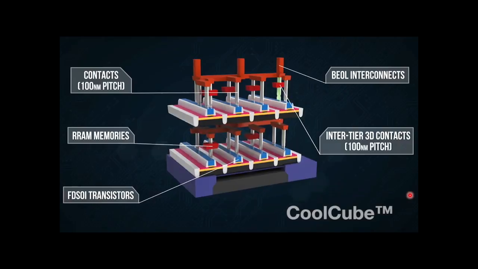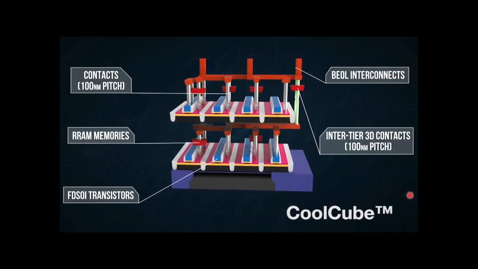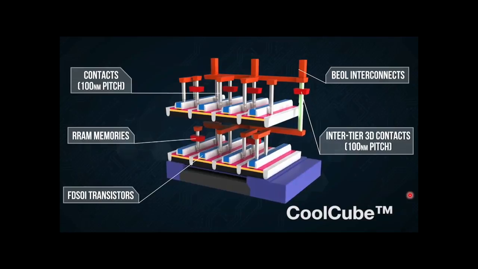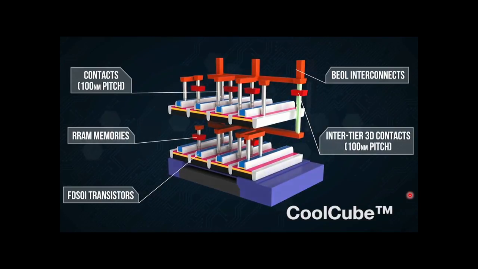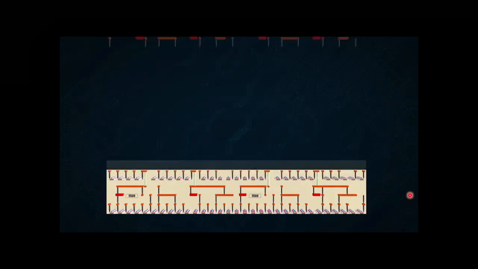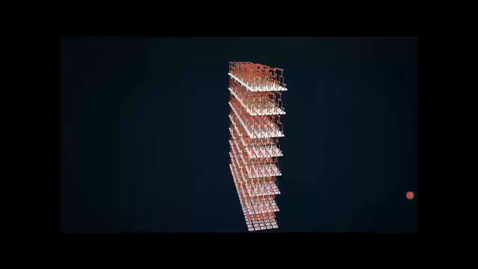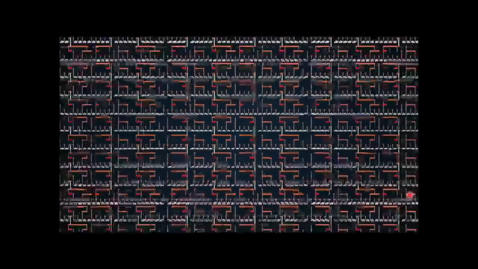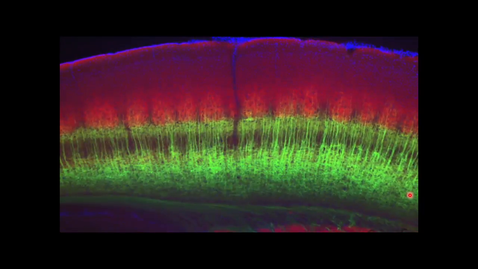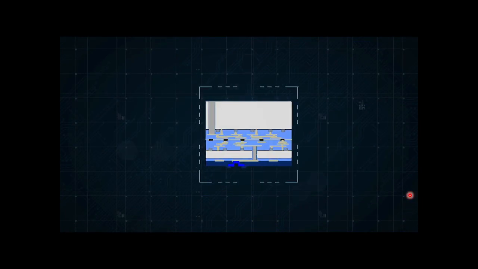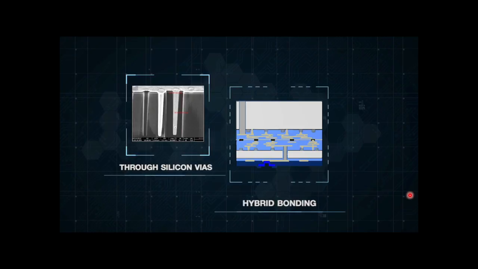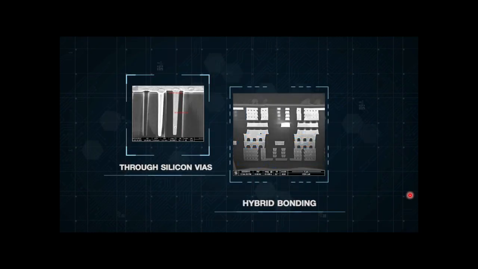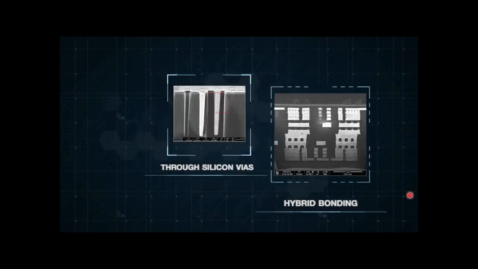Based on the columnar organization of the brain cortex, Leti is integrating FDSOI circuits and resistive memories monolithically, using an extremely dense 3D integration technology called CoolCube. Active device layers are stacked sequentially using very low thermal budgets. This makes it possible to obtain very small 3D contact pitches of the order of 100 nanometers within and between the different tiers. Less dense 3D integration is also possible with more technologies, such as through silicon vias coupled with hybrid bonding techniques. These allow for high parallelism and energy-efficient computing.